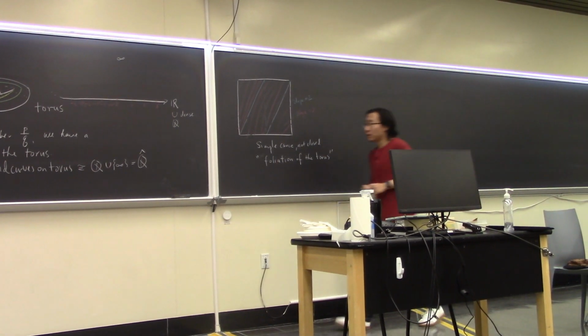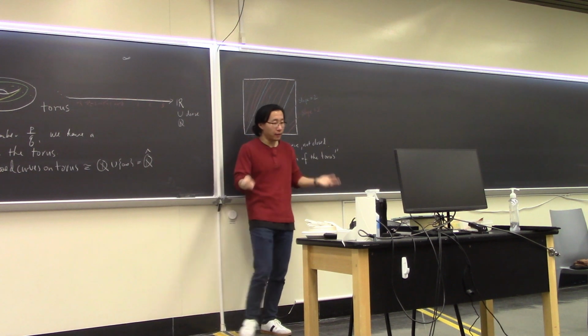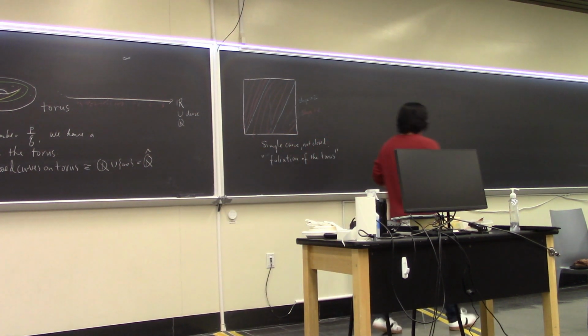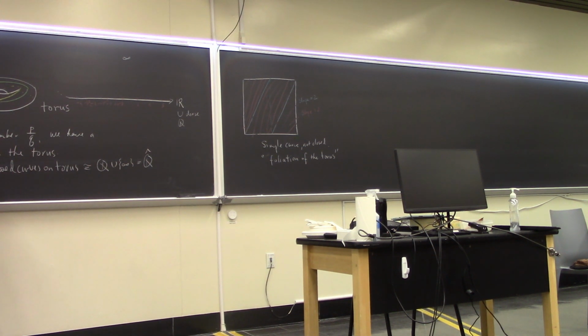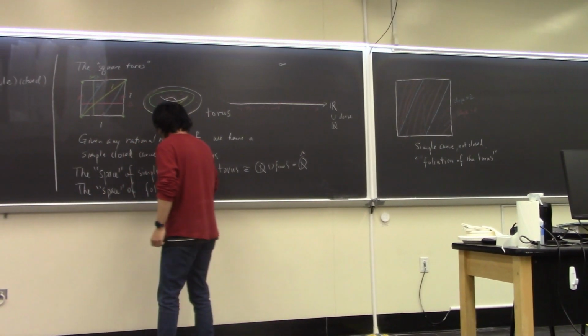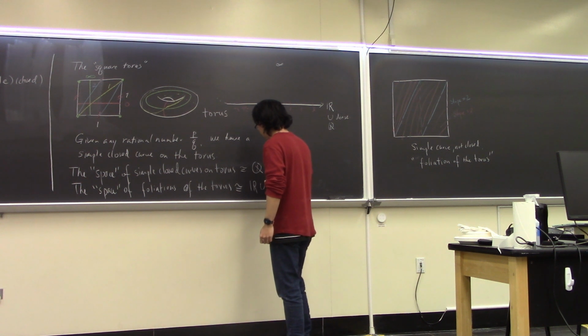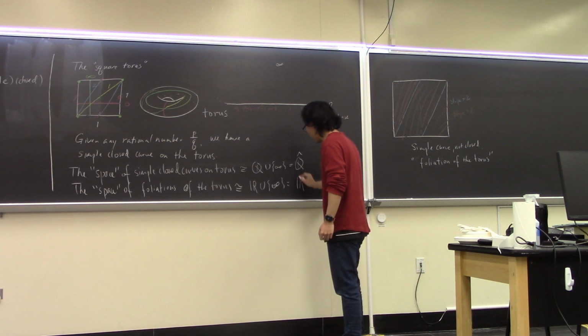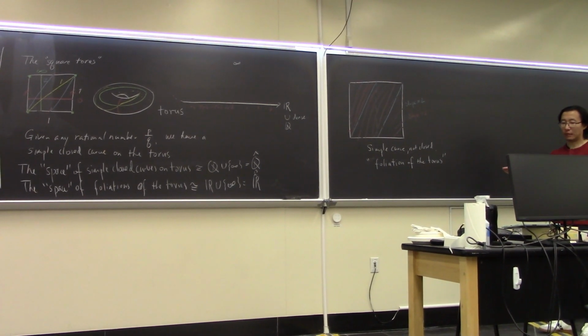Okay. So now we start with simple closed curves. We realize that they are just rational points on the real line. We can complete them. That's the process when you go from rational numbers to real numbers: you take the completion, and you get real numbers. And then on the geometric side, you're not just looking at simple closed curves, but rather also foliations. So the space of foliations of the torus is just R hat, and it nicely contains these simple closed ones that foliate the surface as parallel simple closed curves.